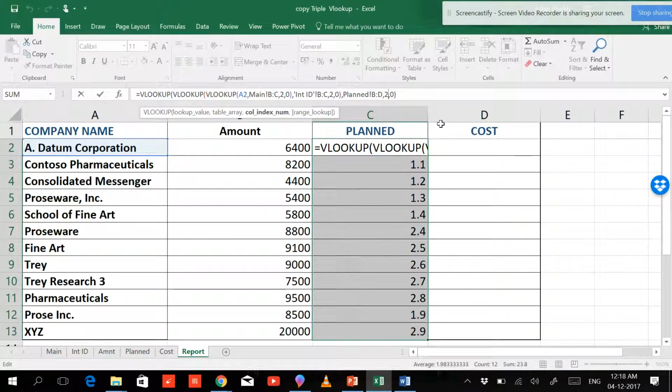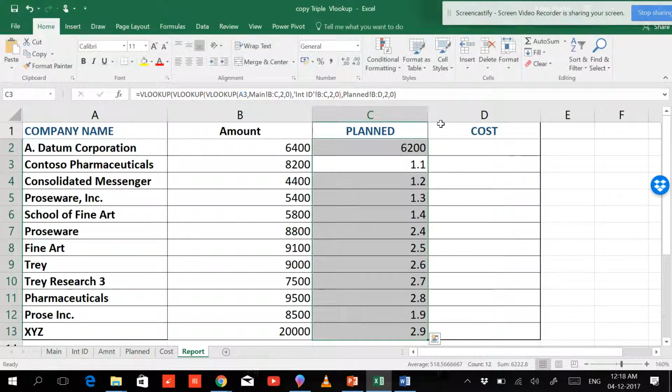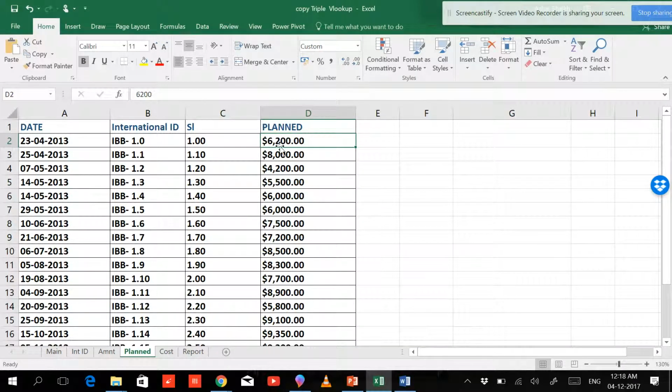I'll be showing in the coming videos how to use match in those areas. So 3 and enter. So now you got the amount of the planned cost. You can see here the plan was $6,200 and so on.